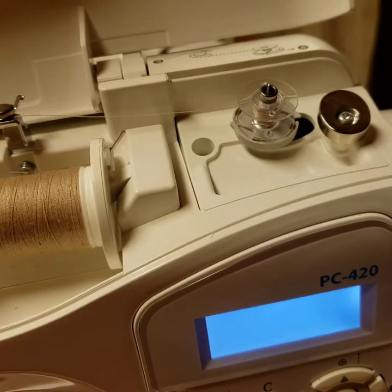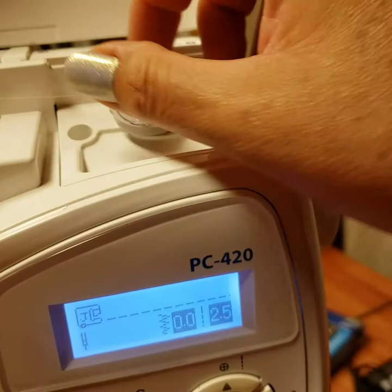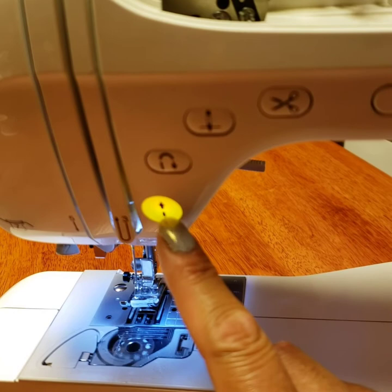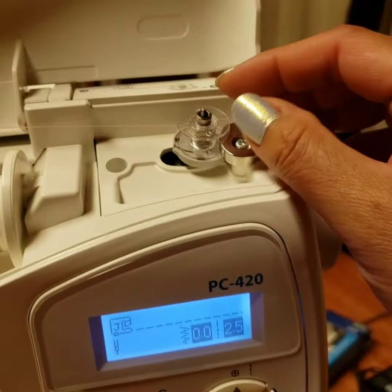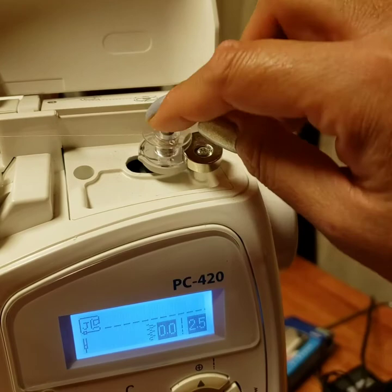Normally by this point you would have the machine on, so I'll turn it on now. You'll notice there's a red light here — the red light means you're not ready to sew. Once you move this into position, the color changes to an orange-yellowish color, which is the color for threading the bobbin. The other color is red — not ready to sew — and green means you're ready to go and sew. I've noticed I need to make sure this is pressed down all the way, because a couple of times it wasn't and the thread ended up underneath the disc, which was a pain to clean.